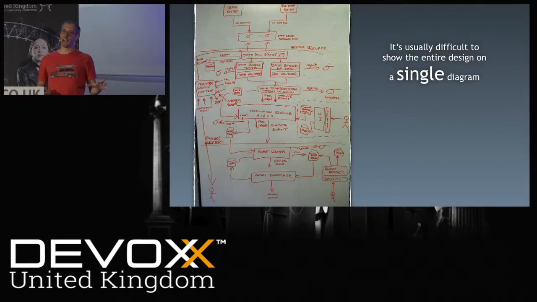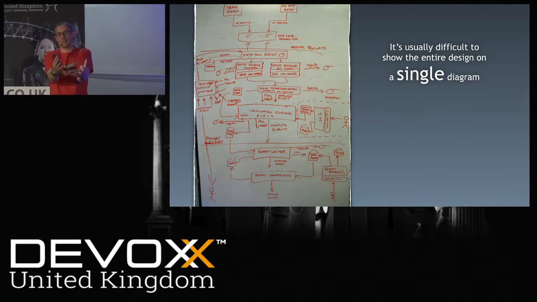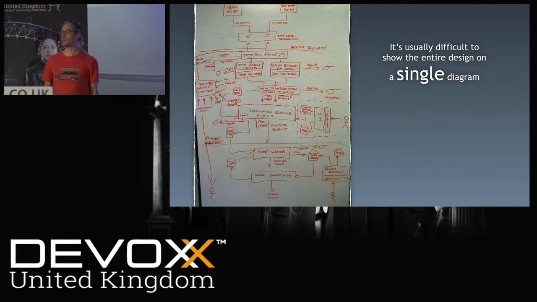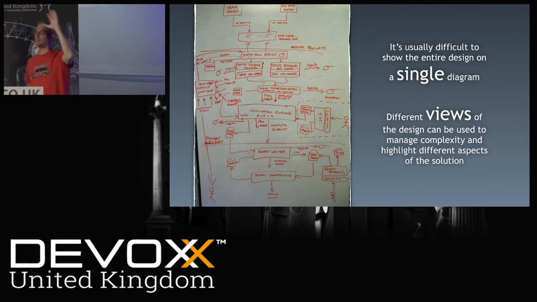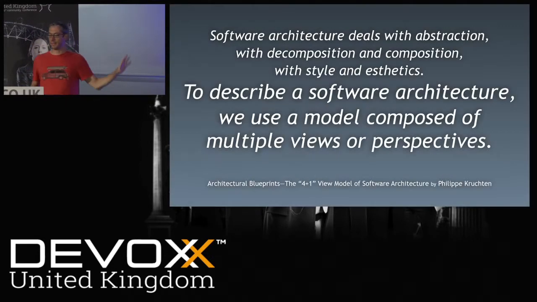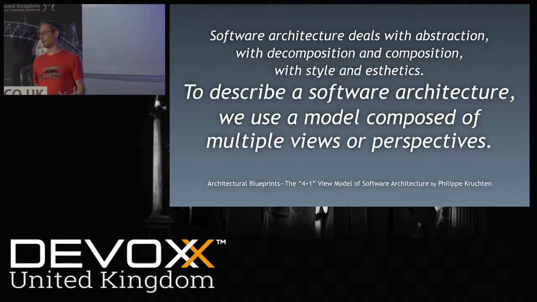For those of you who have ever tried to create architecture diagrams to describe your system, you'll know it's really hard to do. And you'll know it's really hard to show everything on a single picture, because there are lots and lots of different things we want to show about our system. And when you read those classic architecture books, they talk about these things, views. You know, there's a logical view, and a physical view, and a development view, and all of these sorts of things. This is an extract from Philippe Kruchten's 4+1 architectural view model.